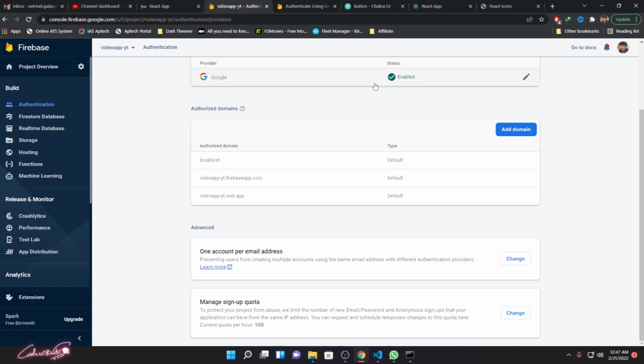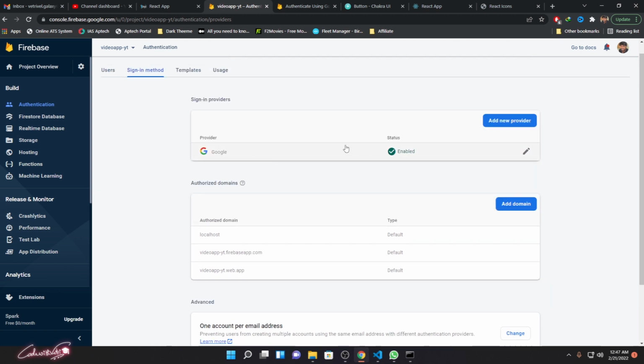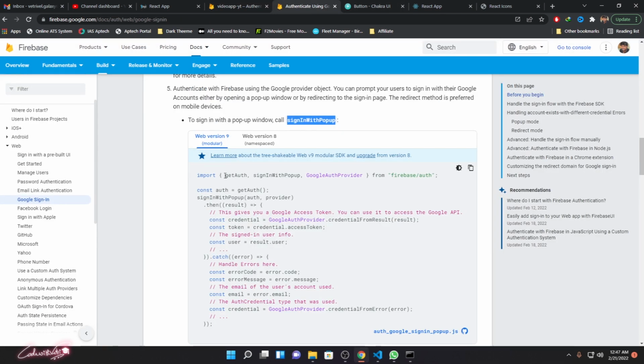If it is not generated, we need to go to cloud.console.google.com and create the authentication client ID and all those things. But Firebase makes this work easy. Okay, so now we are done with these things, and let's go ahead and import all these things.